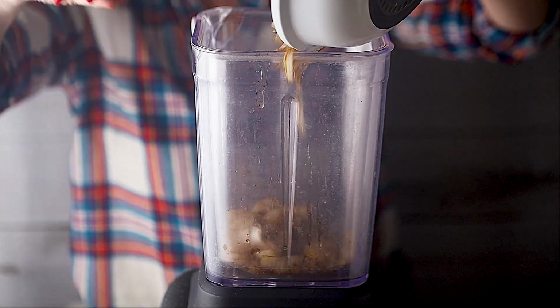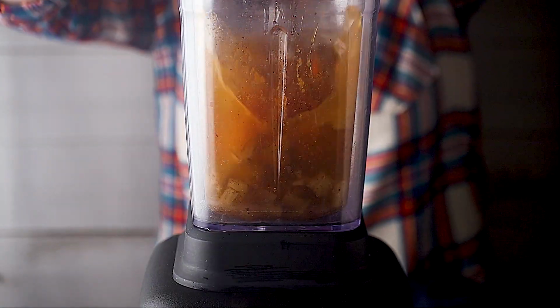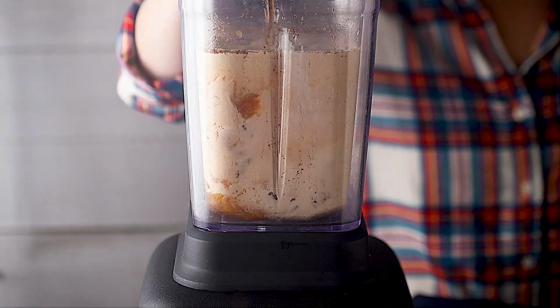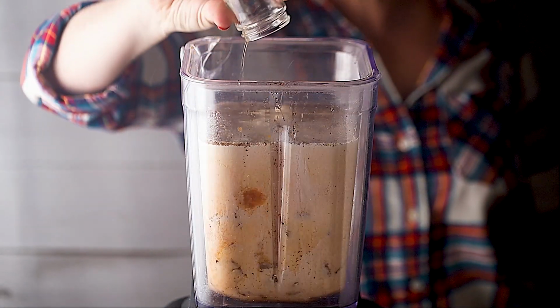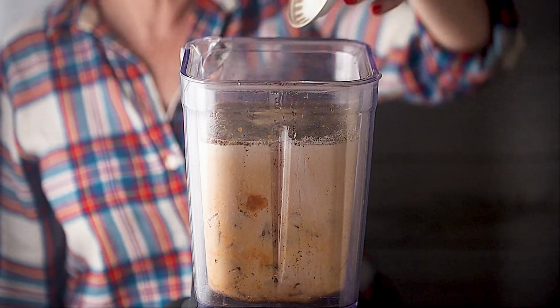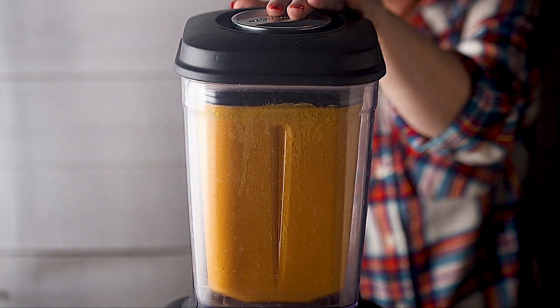Just toss all this stuff right into the blender. The sauteed onions in the brown butter, chicken stock, the pumpkin puree, the cream, that little bit of maple syrup, apple cider vinegar, the poultry seasoning, salt, garlic, and black pepper. And just buzz it all up. Don't be stingy with this step, okay? It's not just like zoop, zoop, zoop, and you're done. Let it go. Let it really smooth out and do its thing.